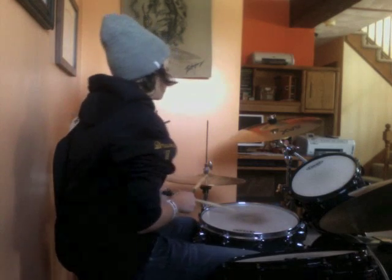So I'm taking the exact same thing that I did with my right hand and putting it to the bass drum. So it's foot, left, left, foot, left, foot, left, foot, left, left. Now what we're going to do is just add the eighths with your right hand, and it will sound like this.